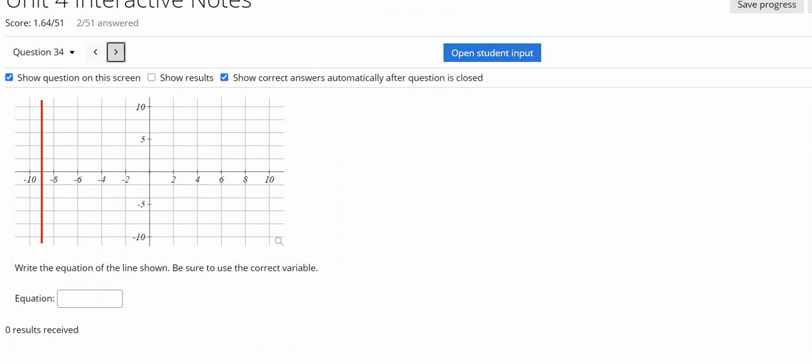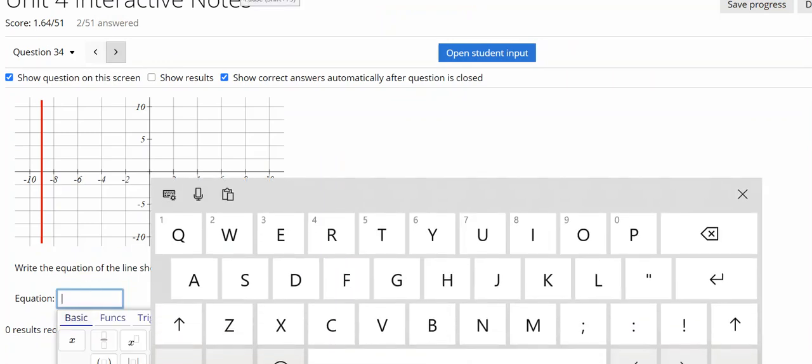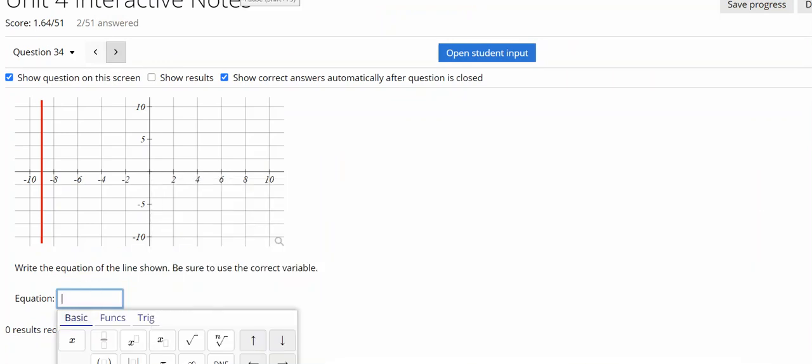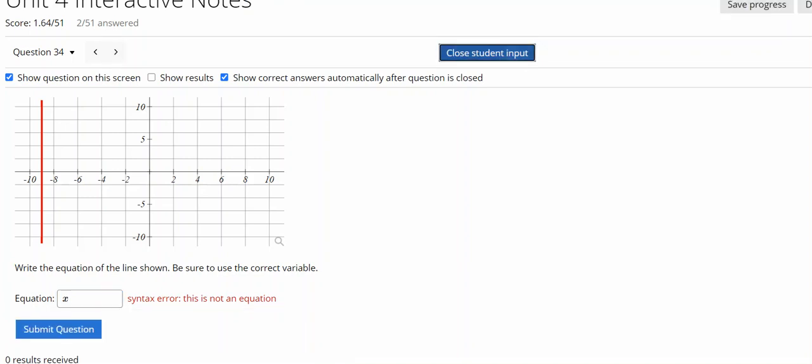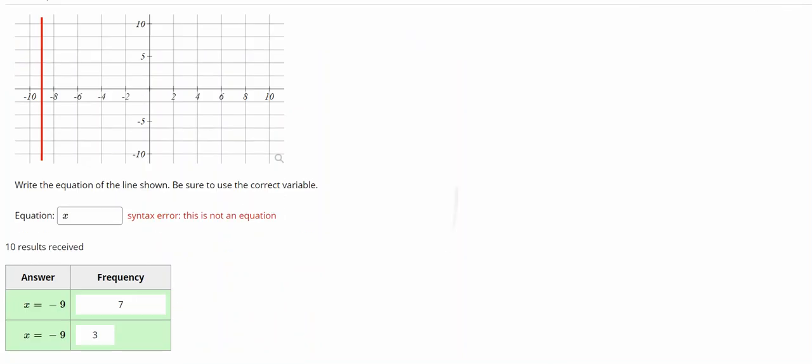All right, same idea here. Can you write this one in? So there's a little hint there. You kind of get x for your variable. I should have made an x and a y there, so you had to choose. But yeah, what's the equation for this one? So open it there for you. Okay, so let's see who got it. So close input. All right, pretty good.